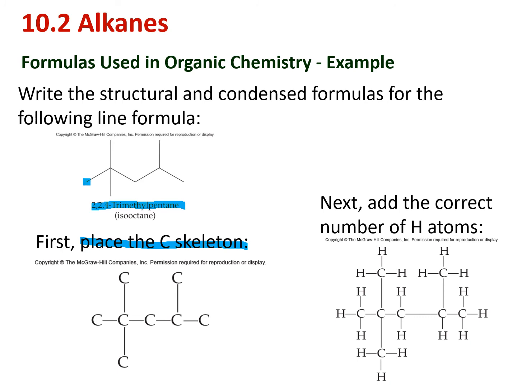There is 1 carbon here, 1 here, and each at the edge as well, as I am mentioning. So simply write the C or carbon here. That will be the first step in writing the structural formula. So we can convert this one into a shape like this. Next up, we have to add the correct number of hydrogen atoms to each carbon.